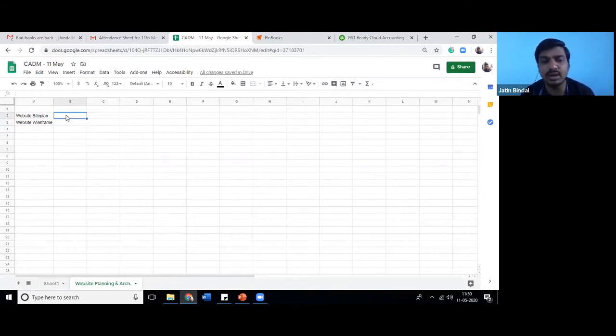Like you need a home page, a contact us page, a search page, an about us page, a product page, a subcategory page, a blog page. So whatever pages you require in a website, that is known as a site plan. Primarily, you define what all pages you need. That is what a sitemap is.